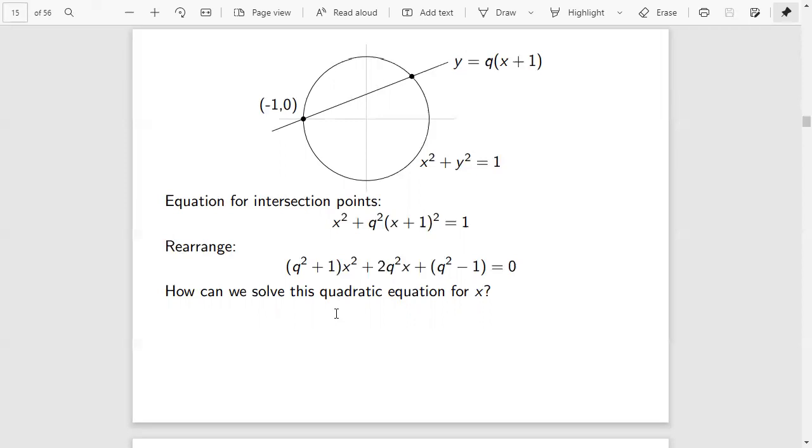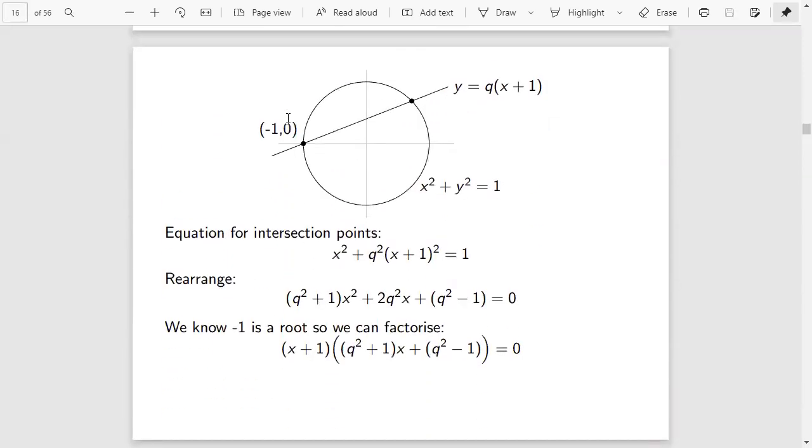Would anybody solve this quadratic by a different method? So, are you thinking of completing the square? There's certainly ways you can do it like that. I think in this case, we can do something extra about this quadratic. We already know that this line goes through the point minus 1, 0. So we know that minus 1 is a root of the quadratic.